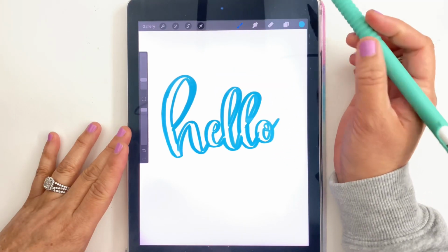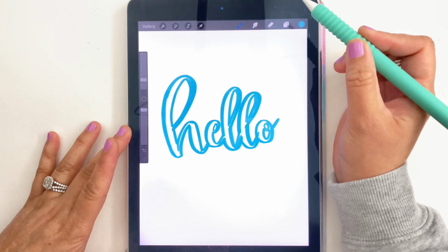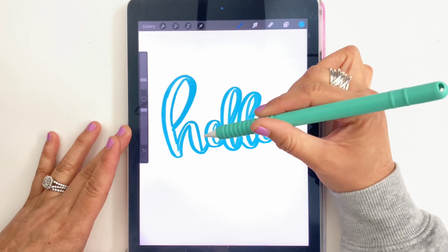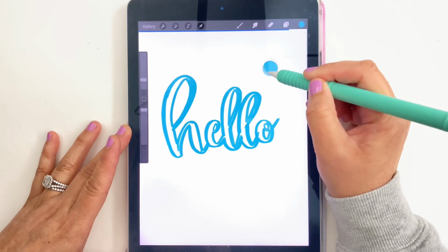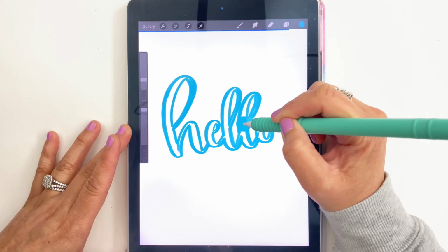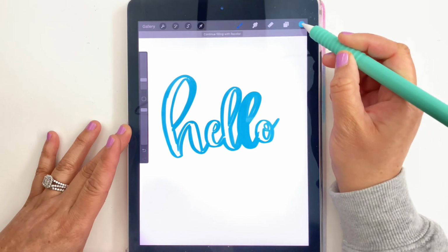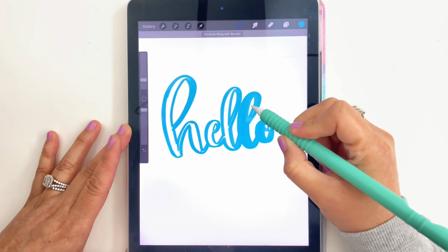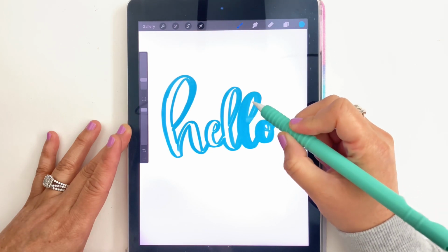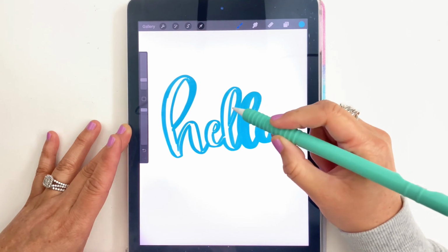Now we're going to take the blue color, or whatever color you're using, and fill in the gaps. So I'm just going to take the blue and drag it across and fill in that area. I'm going to do the same thing for all the letters. Just make sure you leave these openings open because that's where the Cricut will cut out those spots.